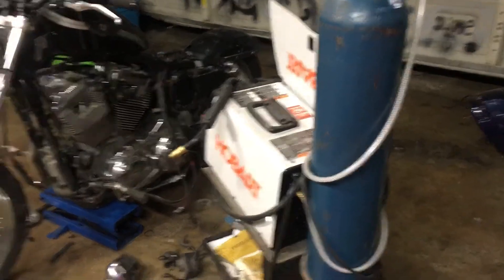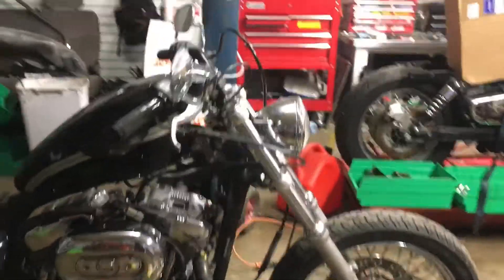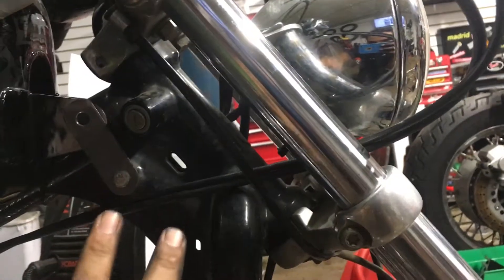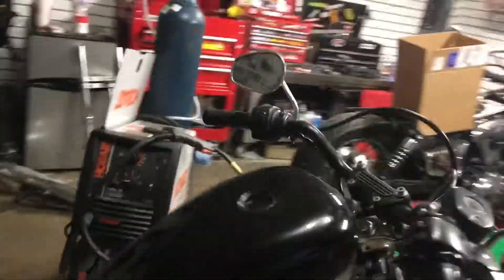Getting the old welder out. So this is where we are — I positioned the tank where I like it. I cut out these brackets and I just put a bolt and a nut to secure them. I kind of just made that piece, cut it out. What I'm gonna do is tack weld it. I'm gonna weld those brackets there and leave them, and that's it for the front. That's how it's gonna mount up and I think it's gonna look pretty cool.